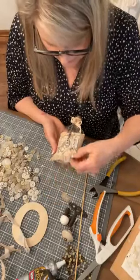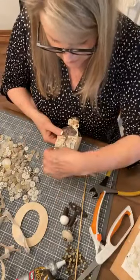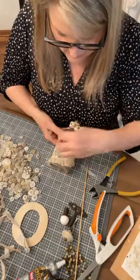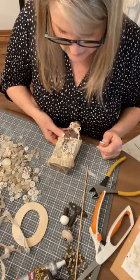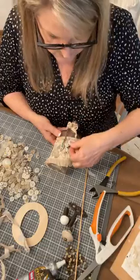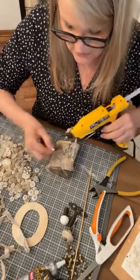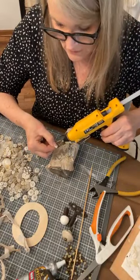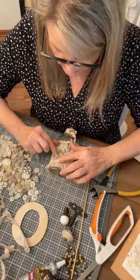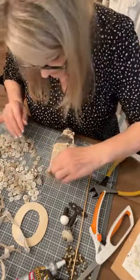Oh yeah, I gotta get my little key in here. Okay. So I have my clock face too. That would have been really cute. Maybe I should hang that key off of there. I feel like it overpowers my little number 11, and I love that number 11. Okay, I know what I'm going to do. Let's do the clock face. That's an old one, and I love the colors of it with this lace.